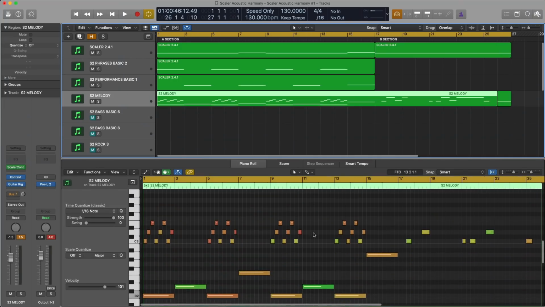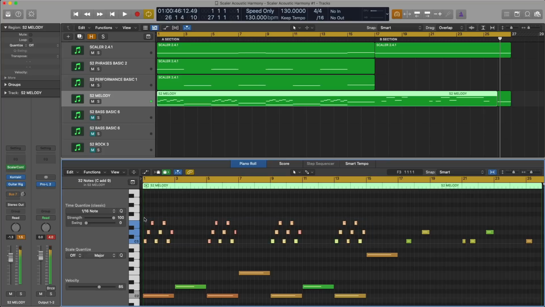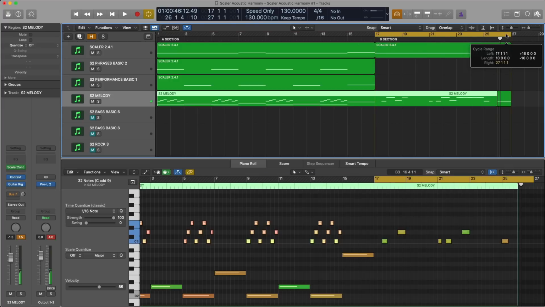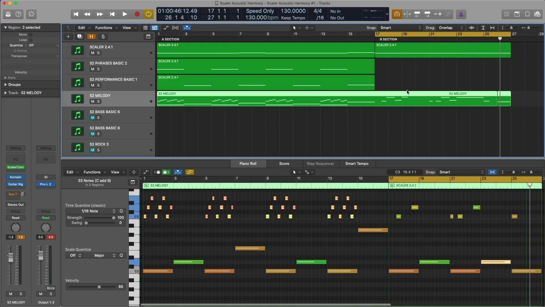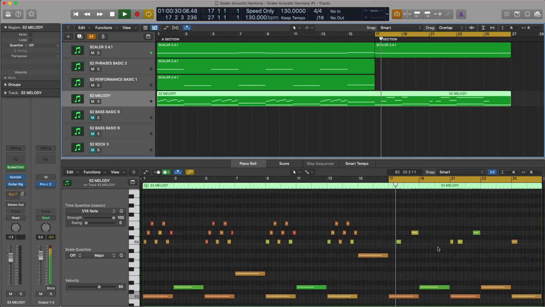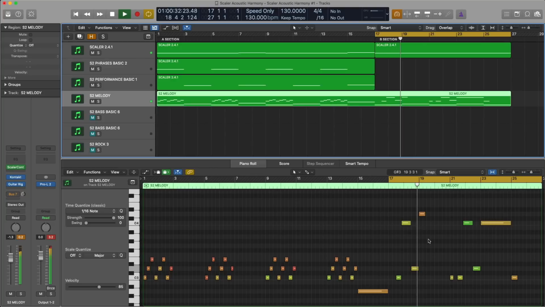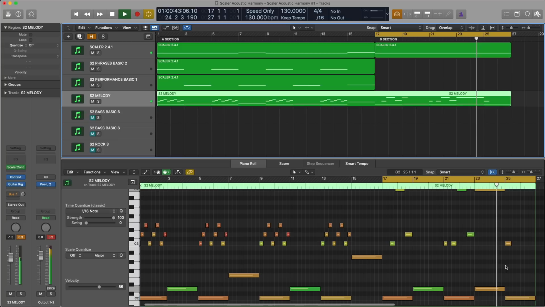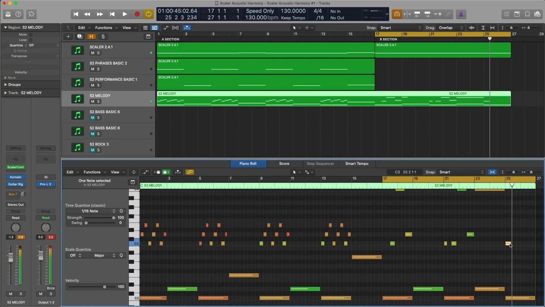Okay, I'm just going to quickly clean up those notes. I'm going to grab them all, quantize them, and just clean up these last notes. You can see it triggering to the chord. I might just glue them all together. There you go. So the chord triggers are down there. That's just slightly early. Let's see how we go.